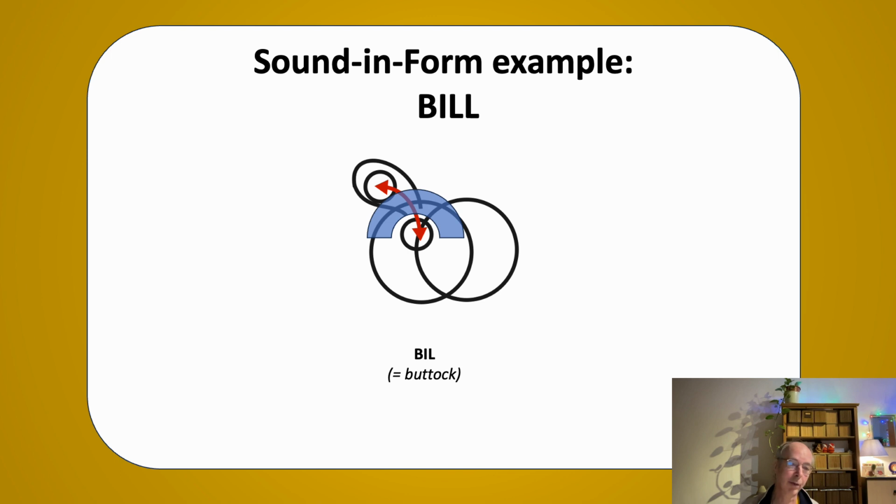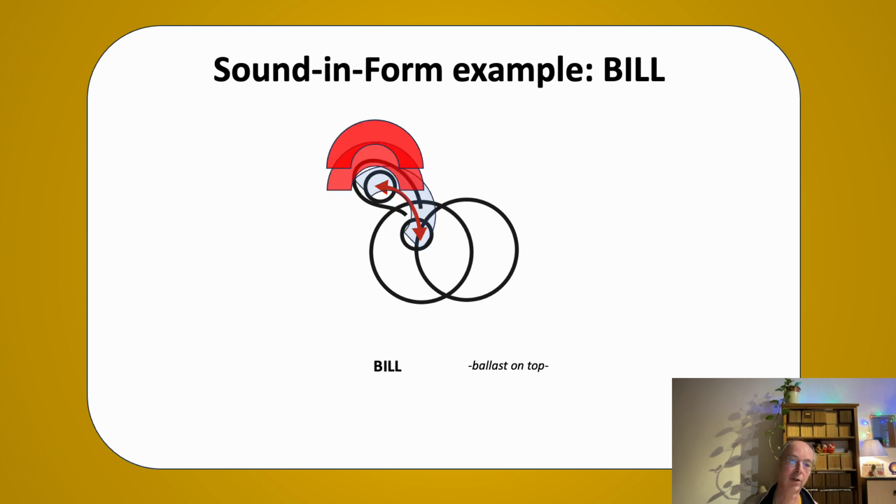Bill is buttock. So we have this B of the bottom of the buttock, which is where some part is getting more physical. So what is getting more flesh, let's say, in the buttock is the bill, with just B, I and L. With the extra L, you have to get it out, because the extra L is like the B, this getting out is stronger. So you have the bill going on top of things. Again, this is becoming a ballast.